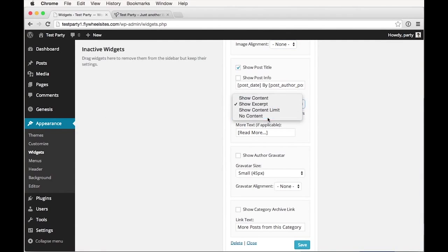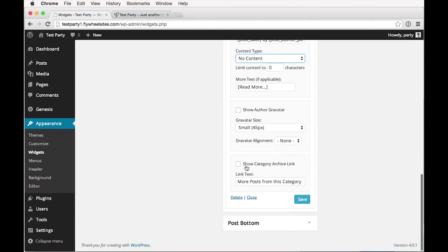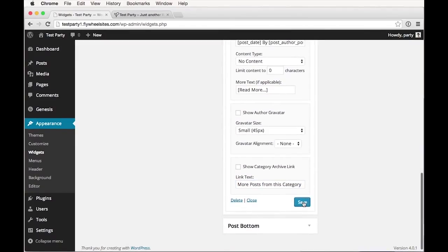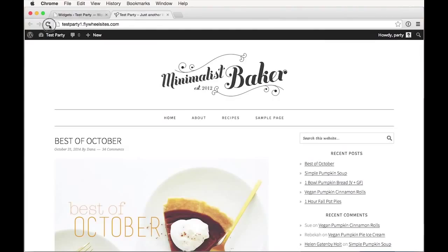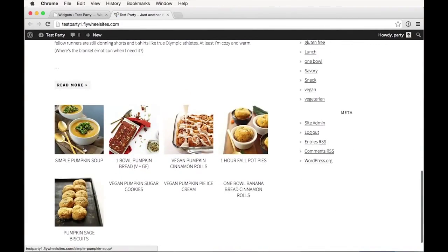Oh, I actually don't want any content to show up because this is going to be a bit smaller. I don't want it to look out of place there. And then if I'm using a category or anything like that, I could actually link to my category archive, but I'm using all posts on this right now, and I'm just going to click save. So looking at our homepage, if I refresh, those posts at the bottom now have a little image and the title, which I think is pretty slick.